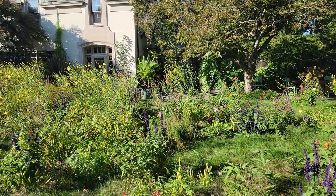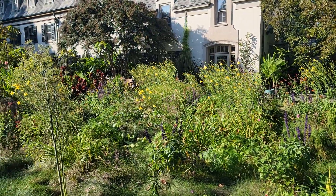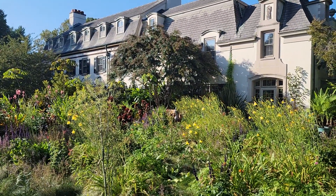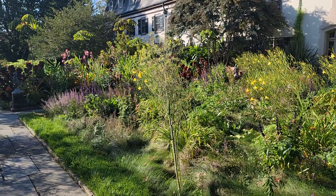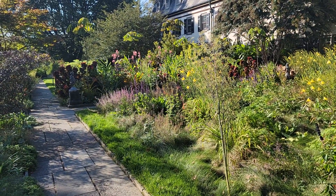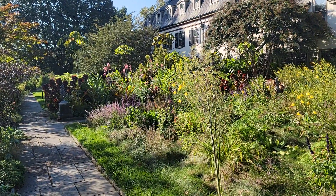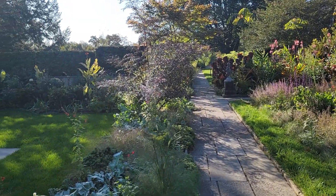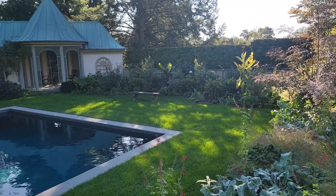We're coming over to the residence of the Rosengartens at one time and we're going to come up a little bit so you see the whole structure. Then as we come to the left — it might be hard to pick out in this video — but those are Chef Laras that they put in the garden, the real tall skinny things, and I'm going to come completely around and you're going to see the pool.